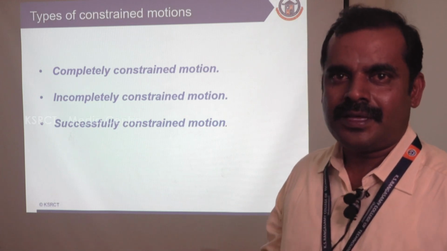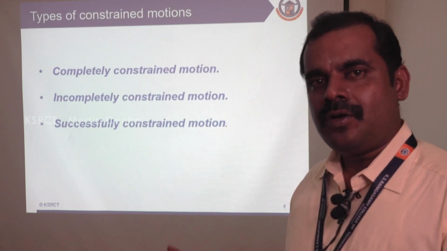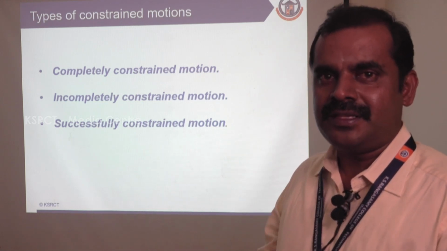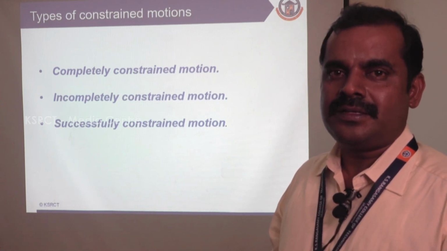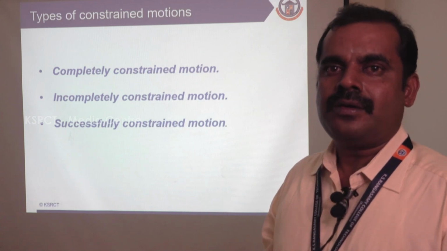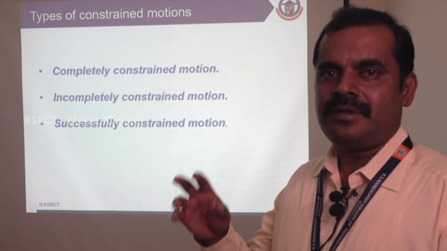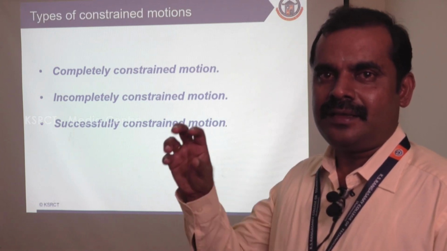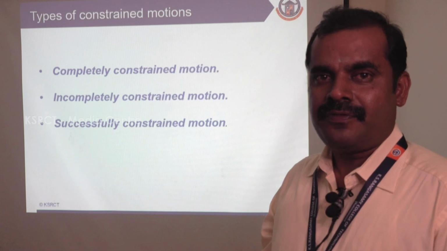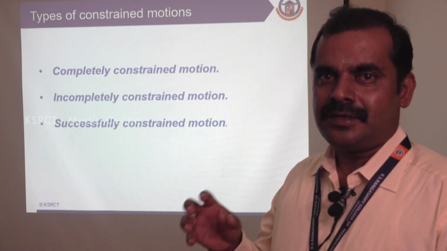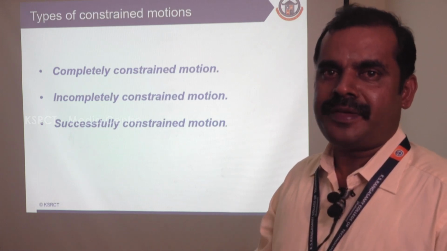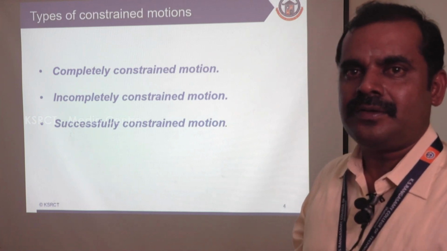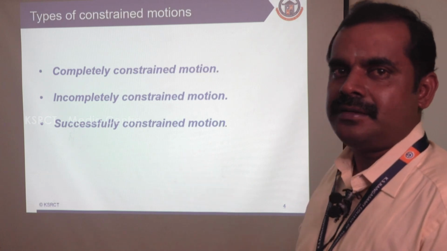So from the crank rotation to the output, the wheel rotation on the road, we have different mechanisms. Especially if you take engines, we have different mechanisms. For example, the crank will be in rotary motion, the piston will be in reciprocating motion. The connecting rod which connects the crank and the piston will have a different motion. Right? So like that, the output of our mechanism should be in a single degree of freedom. So for that we have to study about the constrained motions.